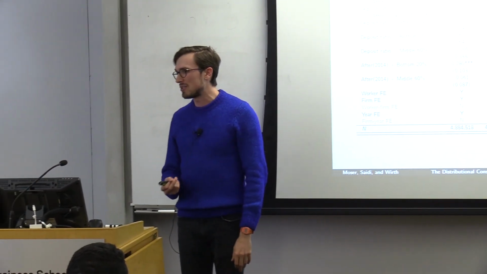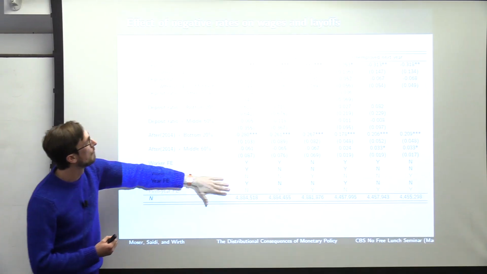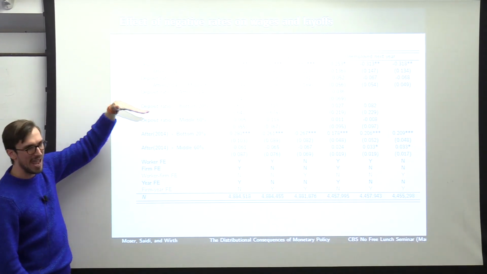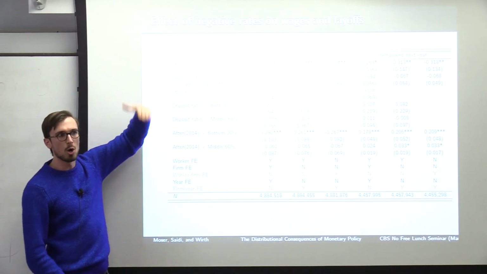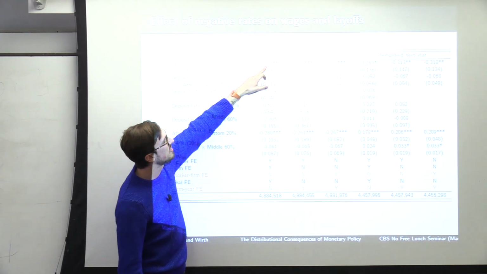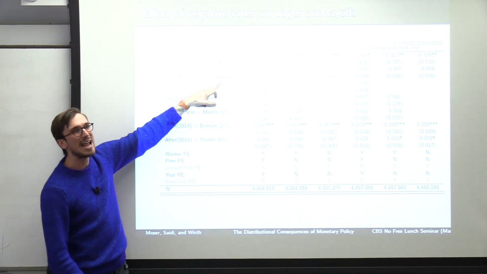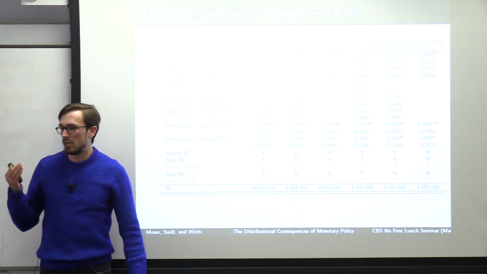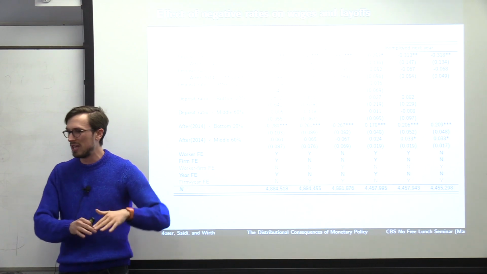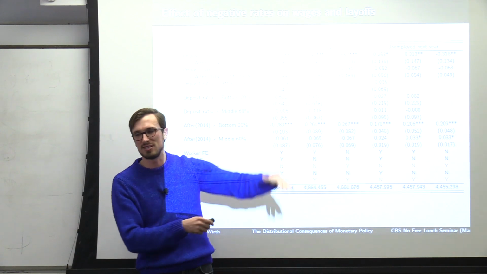What do we find from estimating this equation? The results are in this table. I want you to focus just on the first column for now. What we're seeing here is that the first row shows you the banks and their client firms that had most skin in the game, reduced credit the most after 2014, increased their average pay by more relative to the other categories, that is, relative to higher paid employees. So again, to summarize, in line with the graph that I showed you two slides ago, if you were initially at a low-paying firm, that means now you get paid more after these negative interest rates.